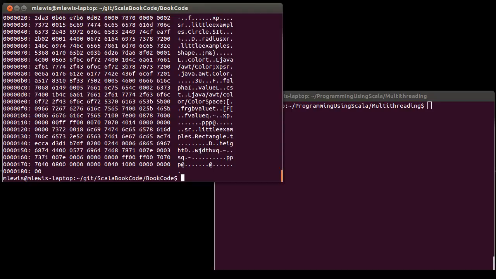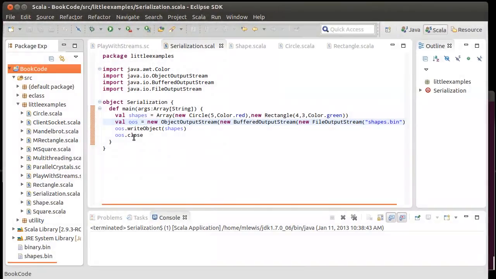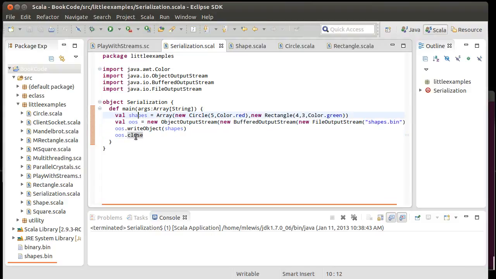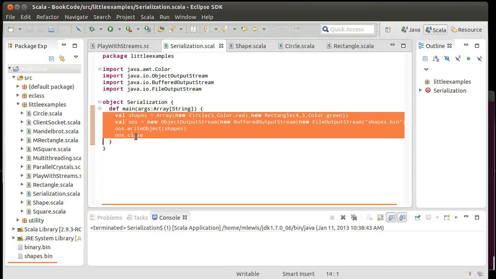Okay. Now, this is using a lot more space than if we had just written out the one double and the one int that we had been talking about before. So the circle gets one double and one int, and the rectangle gets two doubles and one int. But this also has sufficient information to completely reconstruct these types and to tell it what the types are, which is why there's this text in here giving the full names of the types that are involved. So if I want to be able to read this back in, I have to do the inverse part, which is to deserialize this.